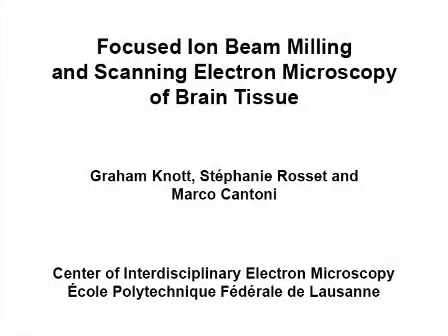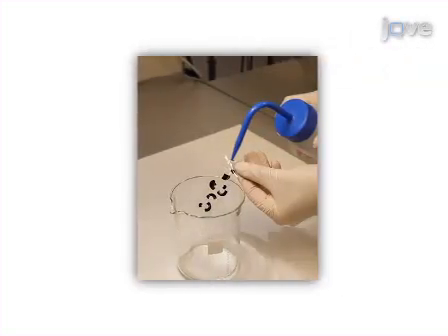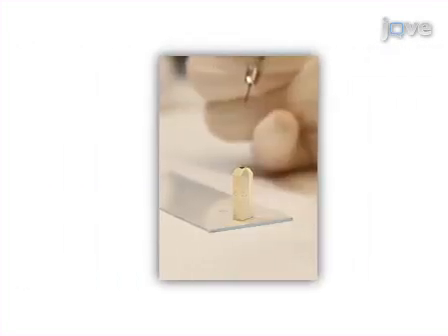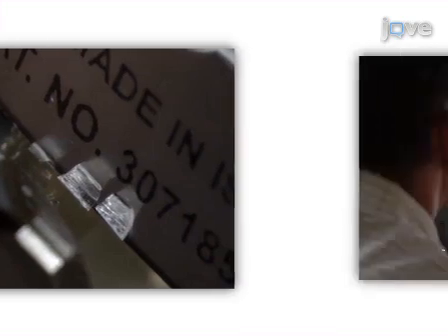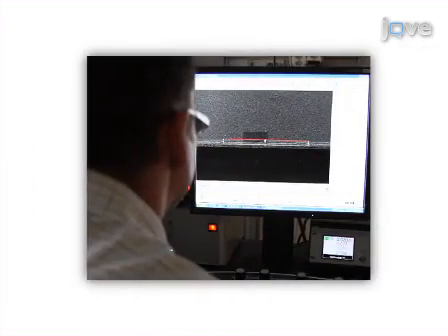The aim of this procedure is to collect serial images through a specific region of brain tissue using the focused ion beam and scanning electron microscope. This is accomplished by first sectioning the brain into slices that are stained and then resin embedded. The second step is to cut the region of interest from the embedded brain section and mount it onto a blank resin block. The third step is to trim the resin block with an ultramicrotome and use the ion beam of the microscope to isolate only the region to be imaged.